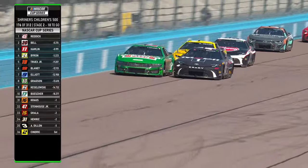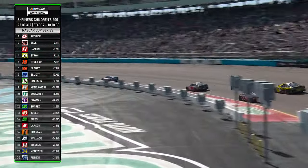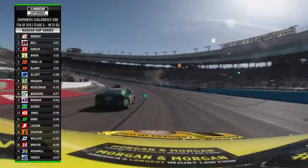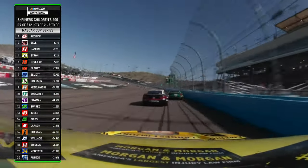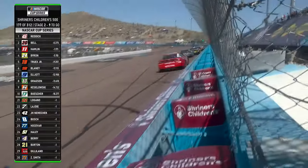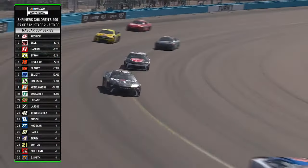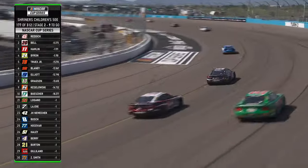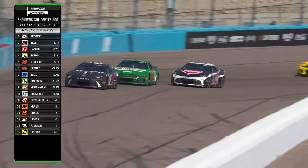And the next car up is Ryan Preece, and he's not that far away. So Logano could lose the free pass position here before the end of the stage. Yeah, and Logano just gave up. Once he got in that top lane, he was like, I'm defeated here. Well, you get to see it. We were riding along with him, and you could hear it. I mean, how hard it was for him to get that car rotated. If the car was extremely tight, he waited on it way longer than you saw. Reddick was already in the throttle turn and rotated, and he was still waiting on his.